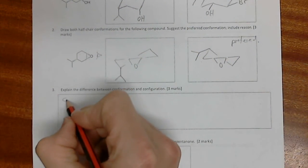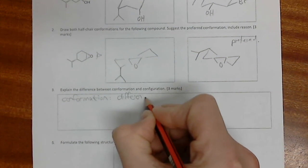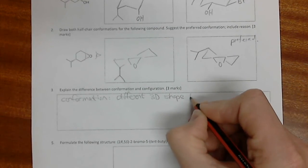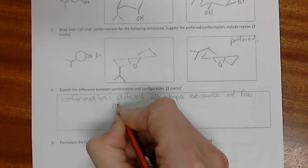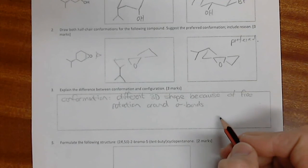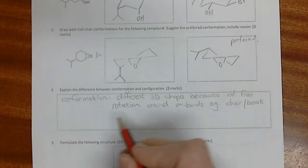Okay, difference between conformation and configuration. Conformation is a different 3D shape owing to, or because of, free rotation around sigma bonds, or single bonds, you could have written that as well. For example, your chair and boat conformations. Okay, so that's a good representation of this one over here.